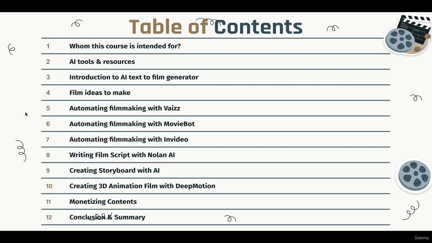Chapter five, six, and seven make up the first project — I'll guide you step by step on how to generate a complete film using AI text-to-film generators. The first tool is Vise, the second is MovieBot, and the third is InVideo. For MovieBot you won't be able to access it on your laptop — you'll need your phone. So for chapter six we'll move to my phone, download the app through the App Store, and I'll show the full step-by-step tutorial on how to generate a film using MovieBot from an iPhone.